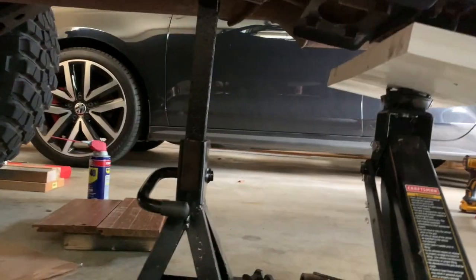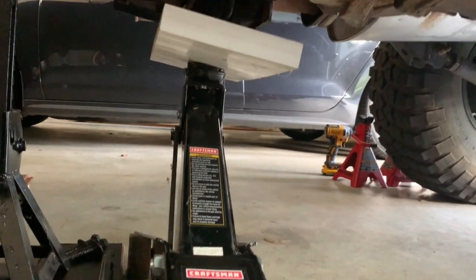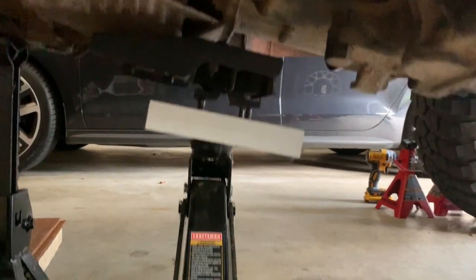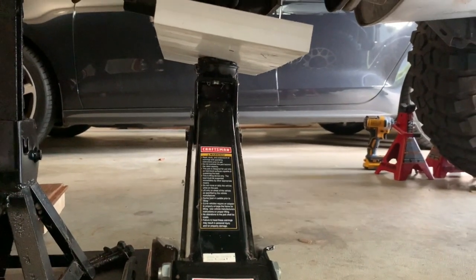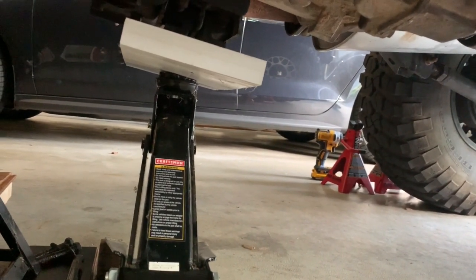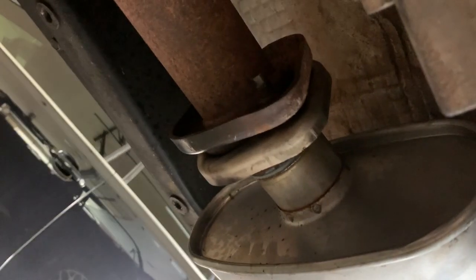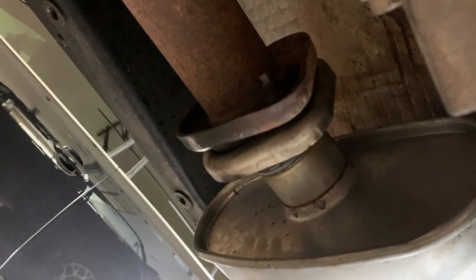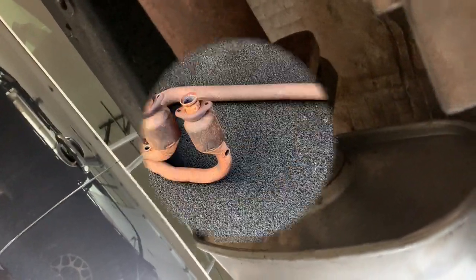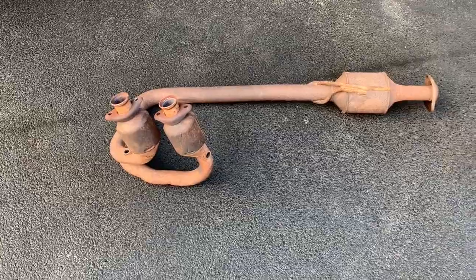I was a little nervous about just the one jack stand under the transmission, so I went and put the floor jack with a piece of blocking under the mount for the transmission — where the bolts come through the skid plate — just to give a little extra support, just in case. There are the other two bolts from the end of the exhaust pipe to the muffler. I sprayed them down with WD-40 last night, so hopefully they loosened up a bit, and they came out with no difficulty.